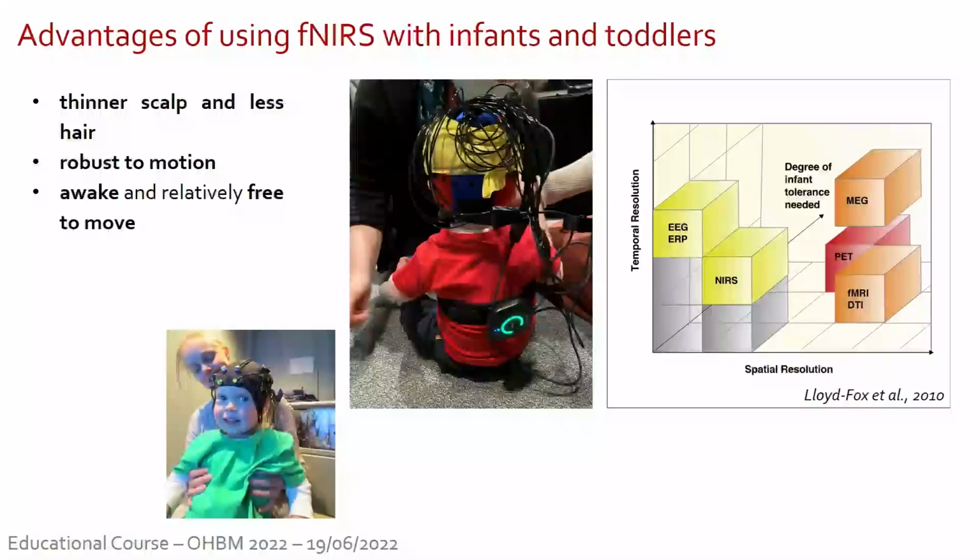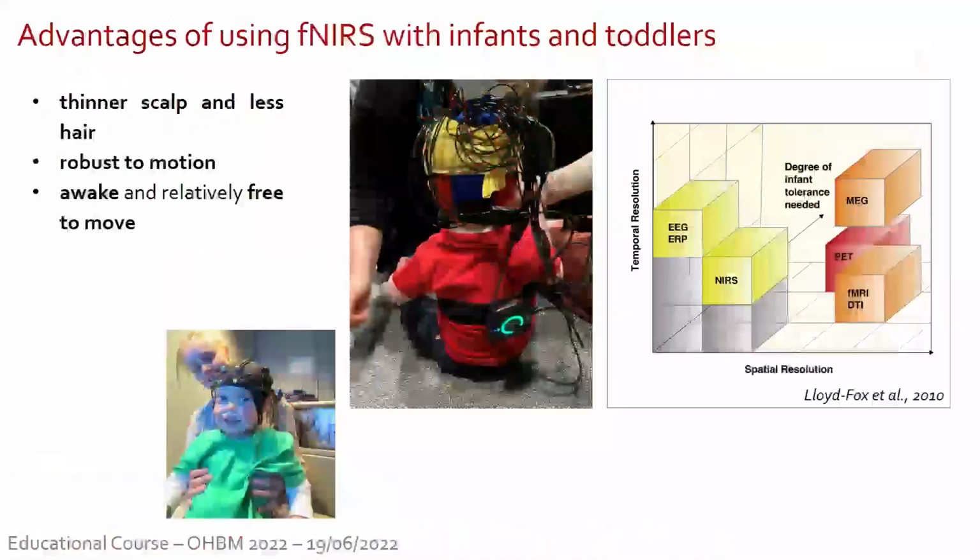I think this is actually the most important point. We can test infants and toddlers while they're awake and free to move. Most of the knowledge on the developing brain so far came from the fMRI field. And of course, you all know that to do fMRI with infants, 99% of the time, I think there's only one study with fMRI with awake infants. All the other times, of course, the infants are asleep. And of course, that limits a lot what you can test. Normally, we just do either structural scanning or resting state or auditory stimuli, while the advent of NIRS increased a lot what we can test, in terms of all the social stimulation, visual stimulation.